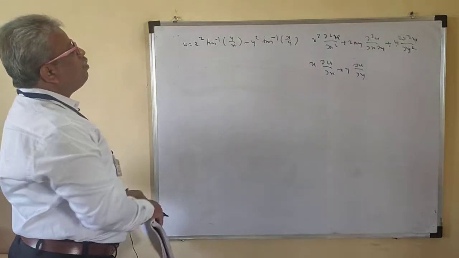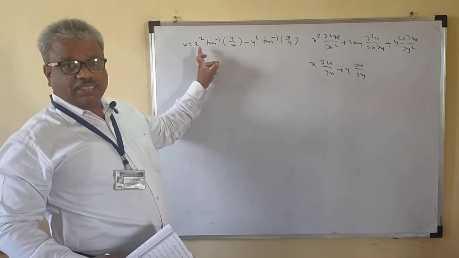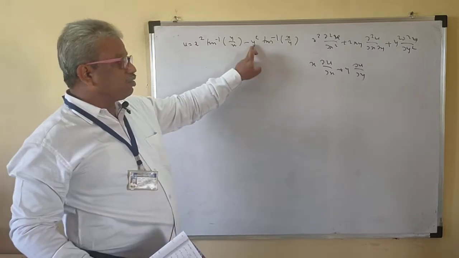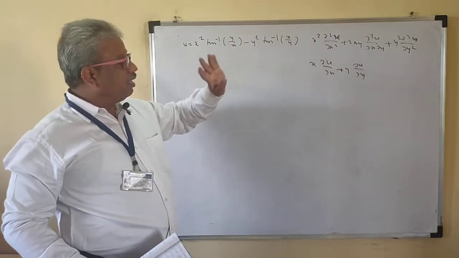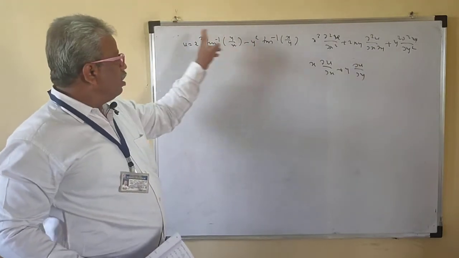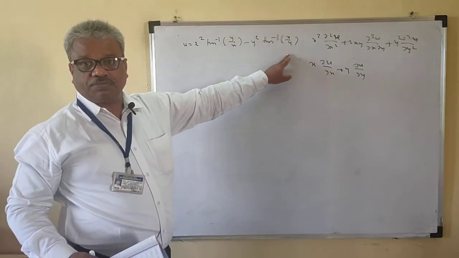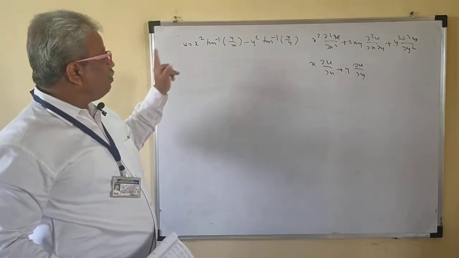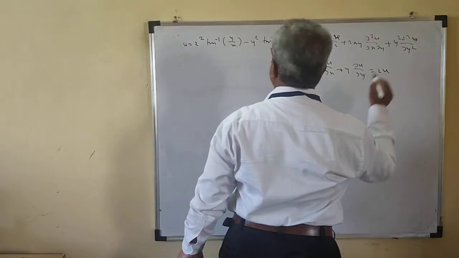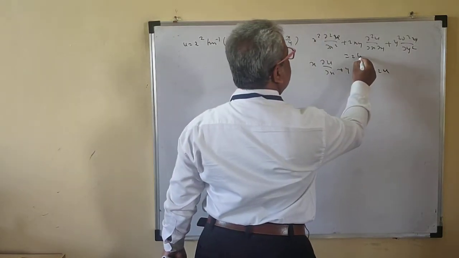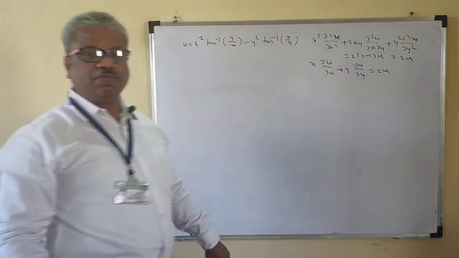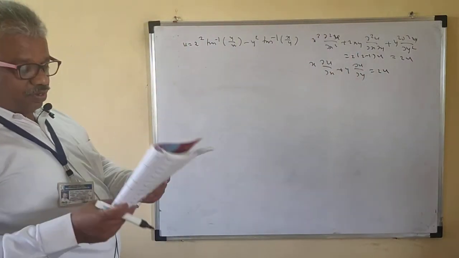Now here, if you put x = tx and y = ty, you get t²x² here and t²x² here, and the t inside the angle gets cancelled. So t² is common, and t² comes out, which means this is a homogeneous function of degree 2. So this is 2u, and the second expression is 2 into (2 − 1) times u, so again it is 2u. Both the answers are the same here.